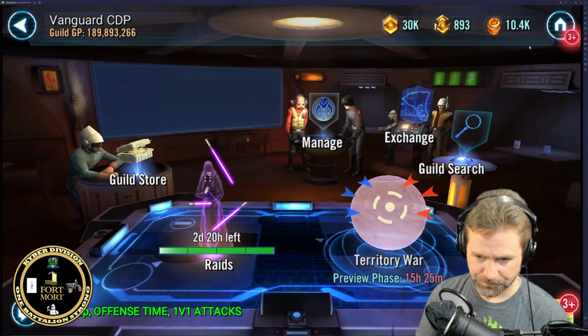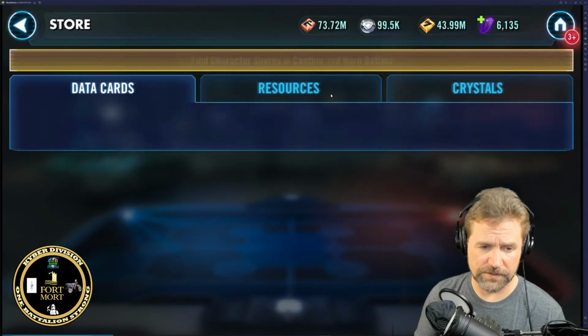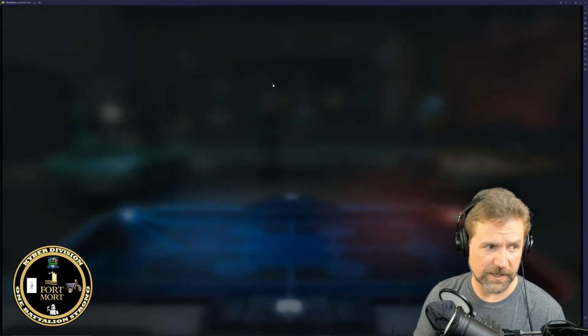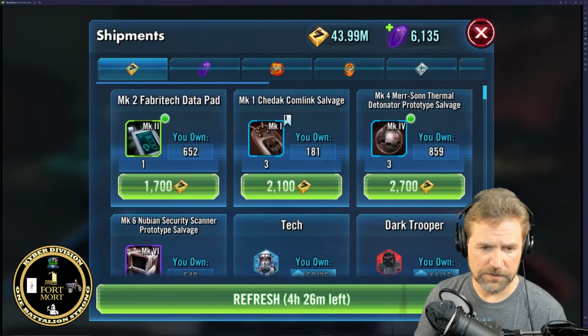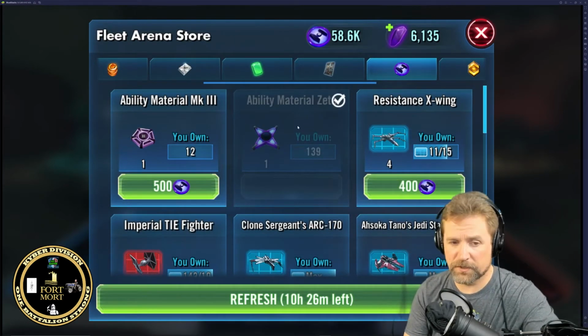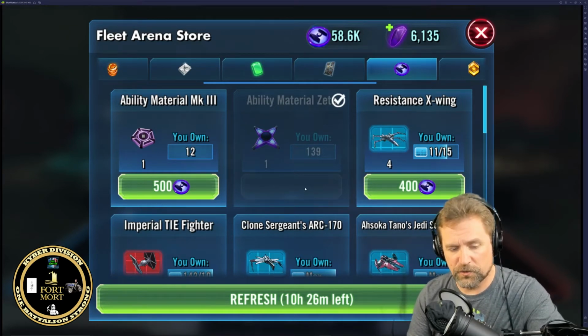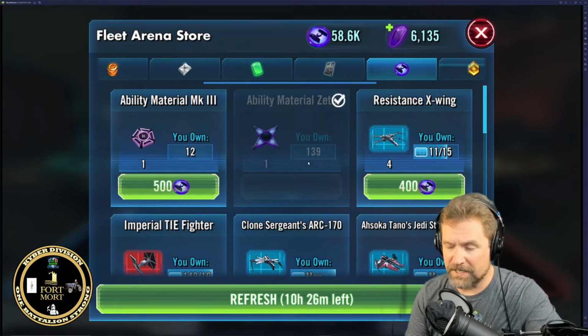Also, fleet currency. So when you do your battles and you get your fleet currency, which you should be doing on a daily basis. Oh, clicked on the wrong one. Let's go over to Fleet Store. You'll see them right here. These are ability Zeta mats. I bought this one earlier when I shot this video and screwed it up, but I was at 138. I spent 2,000 ship tokens and it brought me to 139.